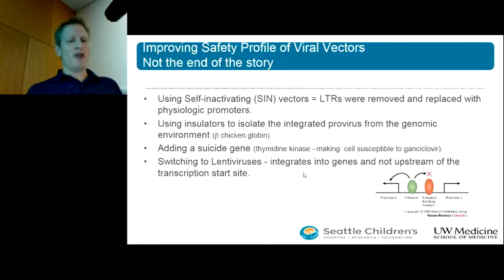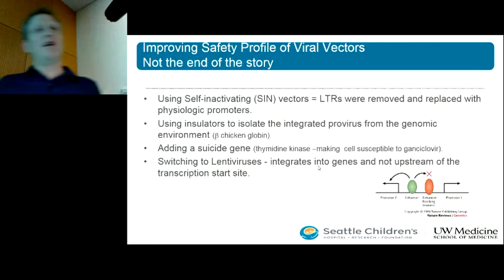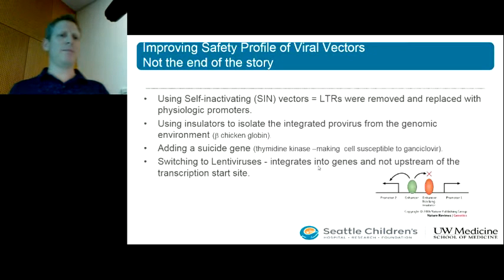And they use also other viruses, like lentiviruses. And lentiviruses, in contrast to retroviruses, integrate into genes, but not upstream, so not at the beginning of the gene, but just in the middle of the gene. So if a lentivirus gets incorporated within the DNA, it will basically destroy the gene that it was incorporated in. So if it was an oncogene, for example, you won't get any activation of the oncogene. So the gene that you inserted will be in the dangerous site, but it will destroy the gene itself. So that's another safety mechanism.